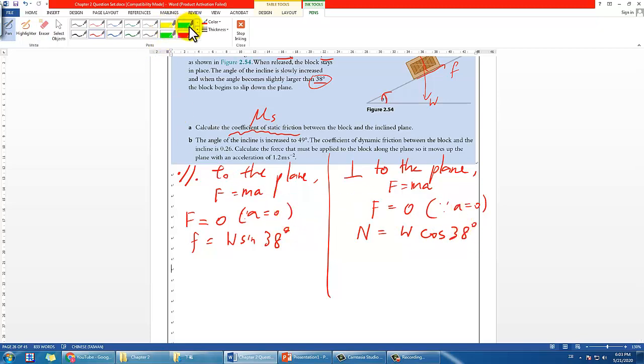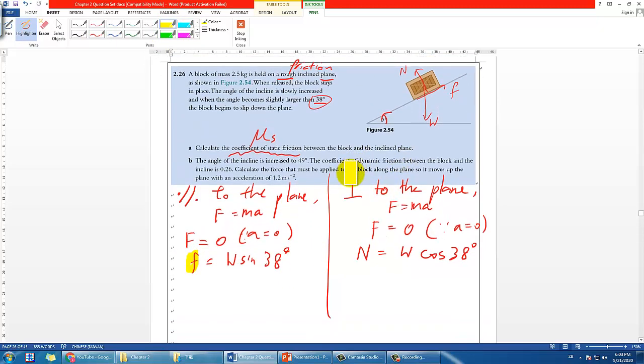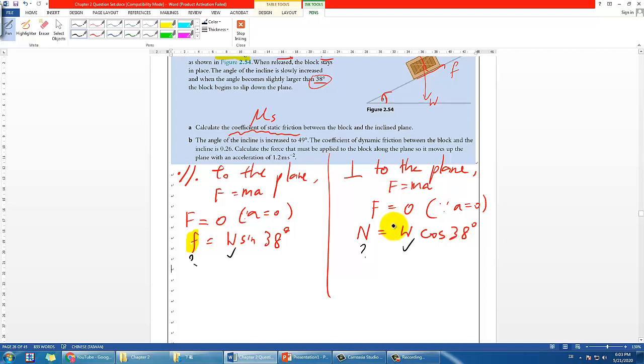Okay, and if you look at the whole equation, we have two equations here. We have one unknown, weight. Do we know weight? Oh, actually we know, right? Because we know the mass. Maybe I'll use a black color. So this is unknown. This is known. This normal force is unknown, so I put a question mark here. Weight is known. So there are two unknowns, and there are two equations. So actually we could find out the unknowns.